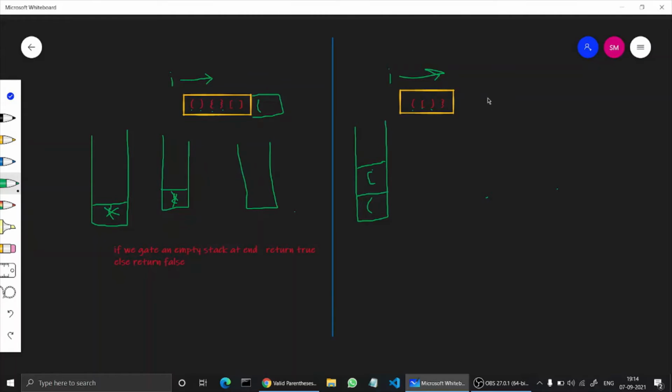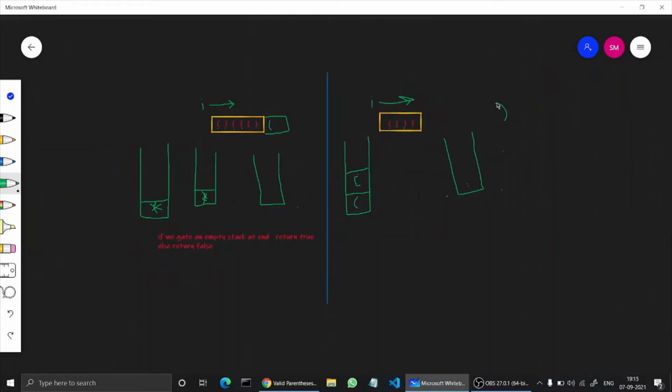Yeah, there can be one situation where our stack is empty and we have a closing bracket. In this situation we can't access the element at the top of the stack, so we can directly return false. So that's it, guys. Like if we have a string starting with a closing bracket, followed by opening, closing, opening, closing, in any case this string can't be valid because it starts with a closing bracket. So that's it for this video, guys. We will see its implementation in the next video.